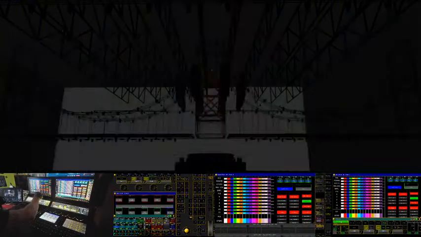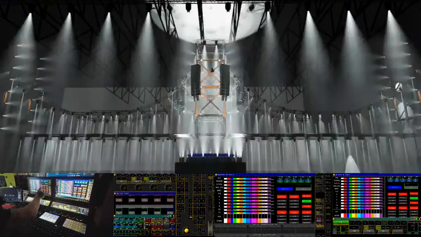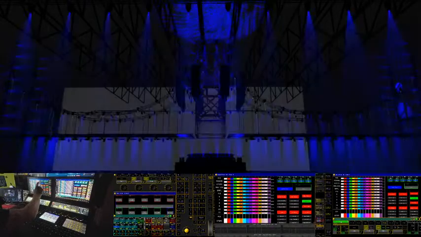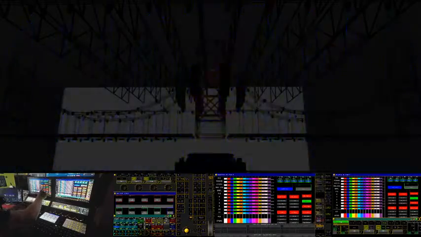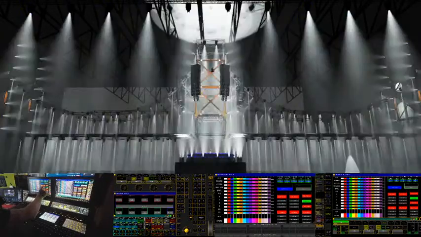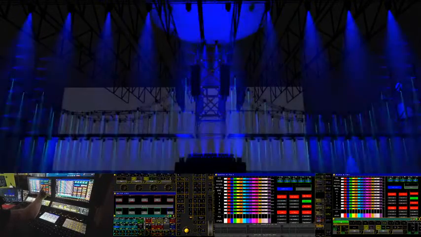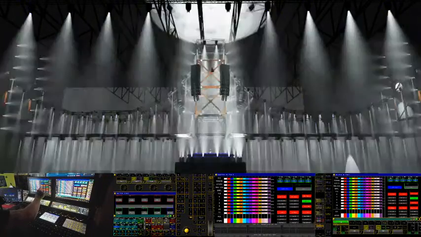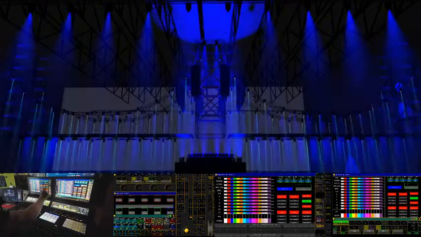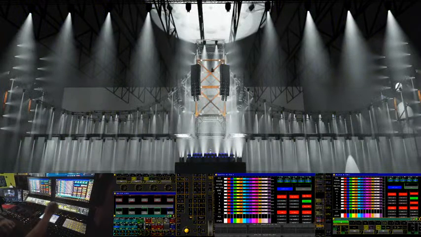I can do strobe, just open or strobing. I can release that as well. And I can do open gobo, a gobo, and a gobo shake. And I can release that. I can release color as well.